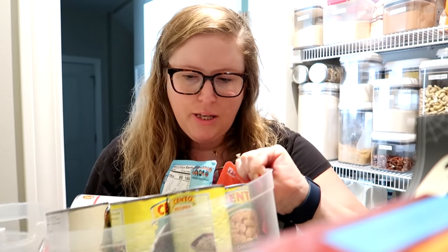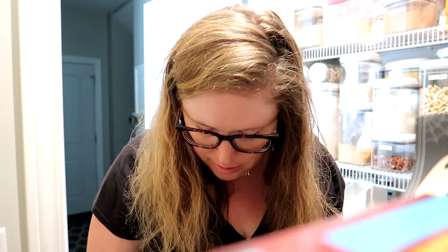This bin is mostly beans — I keep a ton on hand. I have dried and canned garbanzo beans so I could do hummus, chili beans and pinto beans for beef chili, about four cans of white beans for minestrone soup or white chicken chili, and a jar of red lentils — I've never cooked with those so let me know if you have a recipe. I also have green lentils and could do lentil soup with a ham bone.